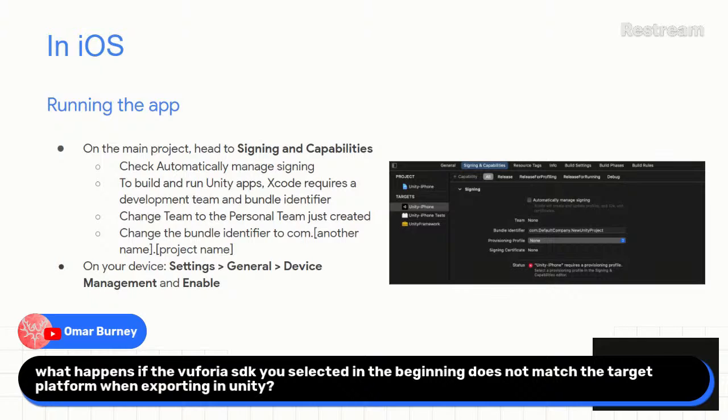And then the Unity SDK for Vuforia specifically is what you would download so that you can have Vuforia in Unity. And then from there, Unity is what helps to export it to different platforms. So if you choose the Unity Vuforia SDK, then that will be the one that you use later to export your Unity projects to different platforms.